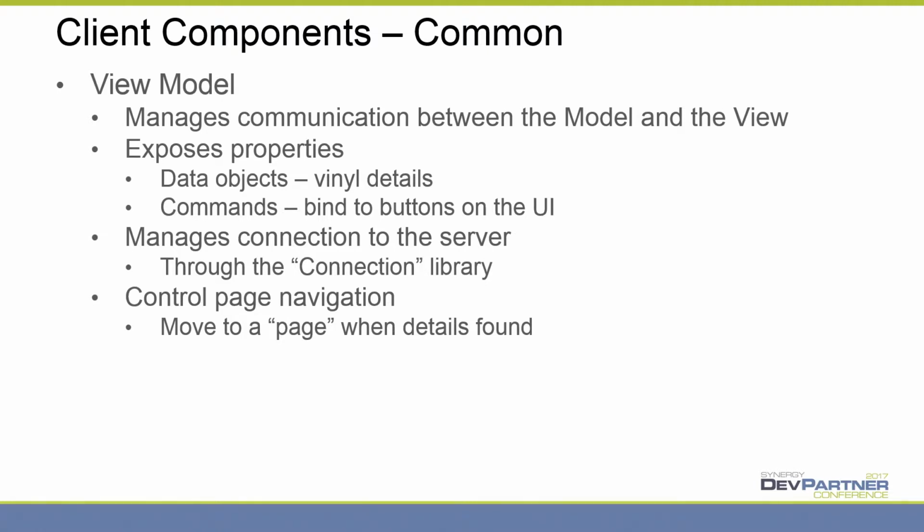The data object exposes properties that say, I've changed. You're the ones that expose the data objects to these guys. You're the ones that allow the commands to be bound to these guys to allow you to call back to the server and get data in your data objects. You're the ones that command all this connection between your client and your server, okay? And you also control page navigation.